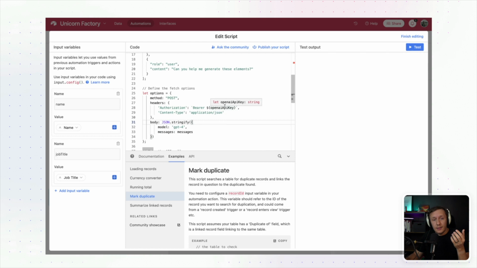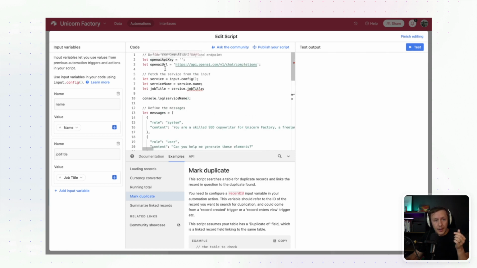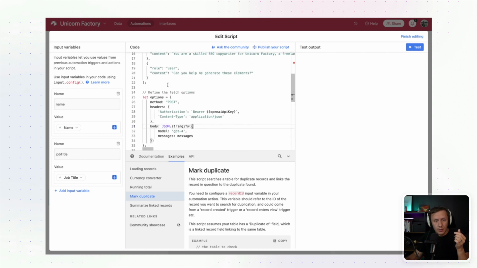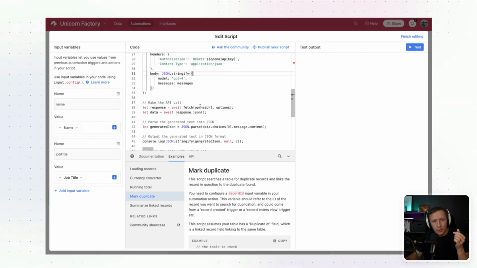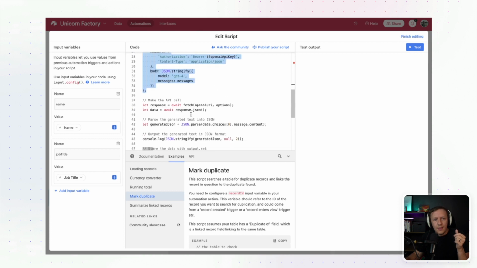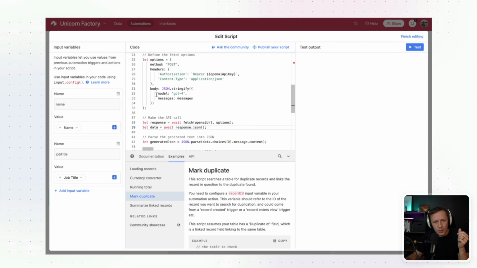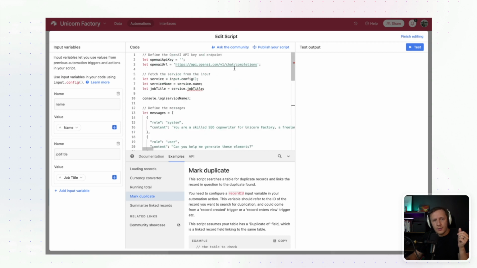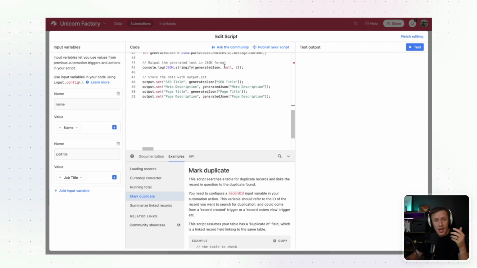Now, this next part here allows us to make the actual API call to OpenAI. What it does is it pulls in all of the different variables that you've defined along the way. So your OpenAI key, your OpenAI URL gets used here, your body, all those types of things. And this again is what you can find in the API documentation. And then this part of the code, we are making the actual API call. And so what we're doing is we're using our body that we've defined here along with our variables. And we are also using our OpenAI URL, which we have defined up here as the endpoint for chat completions.